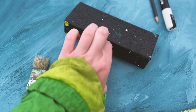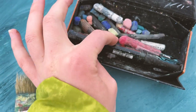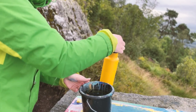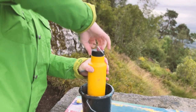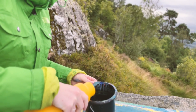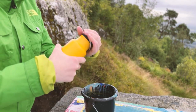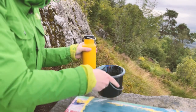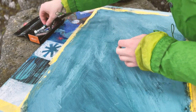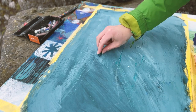Today I'm working with my favourite combination of materials: soft pastels, oil pastels, charcoal, Posca pens and acrylic paints. I've prepared three pages of paper before I came out, prepping them with three different colours as underpaintings. Check out my previous video, Finding Nature, where I chat more about why I do this. In that video I was focusing on working small on A5 pages — it has been brilliant as a project but I'm already itching to let loose on a larger page, so we're working on A3 and A2 today.